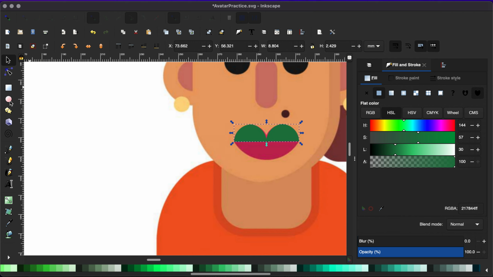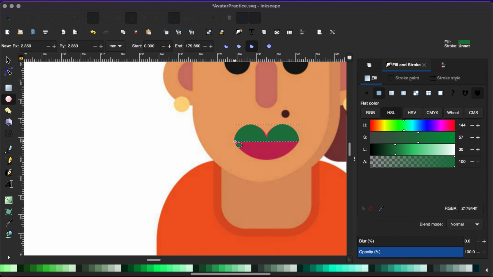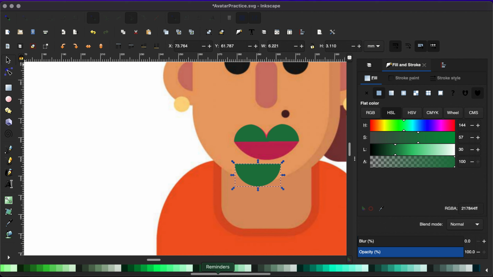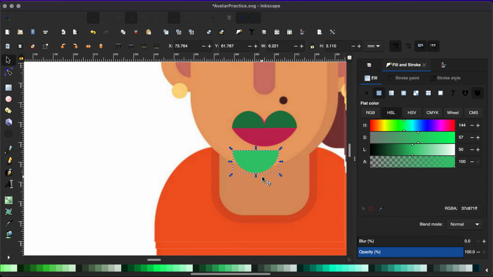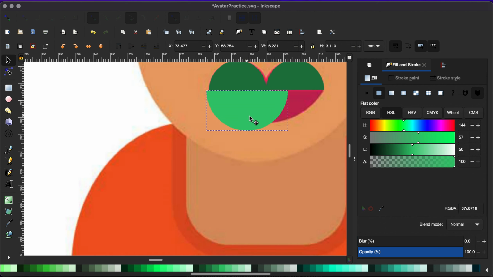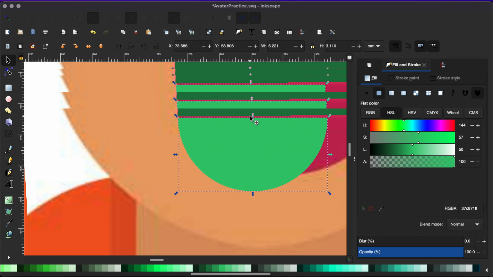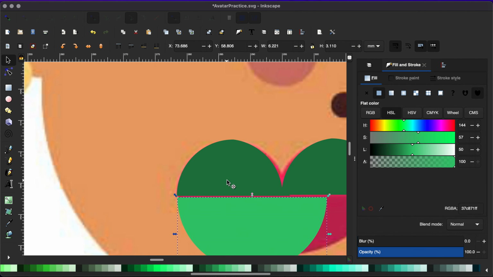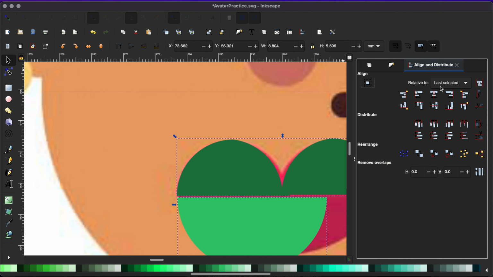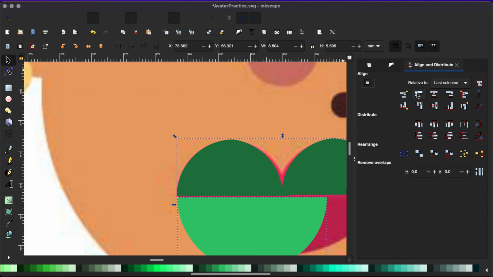That's okay. I'm going to grab my circle tool again here. I'm going to press Control and make my shape. I'm going to change the color here. Okay, and then I actually want to line this up just right here. So I'm going to select both of these, and then I'm going to go to my Align tool, and then I'm going to align this on the left side here like that. And that's going to bump that over.